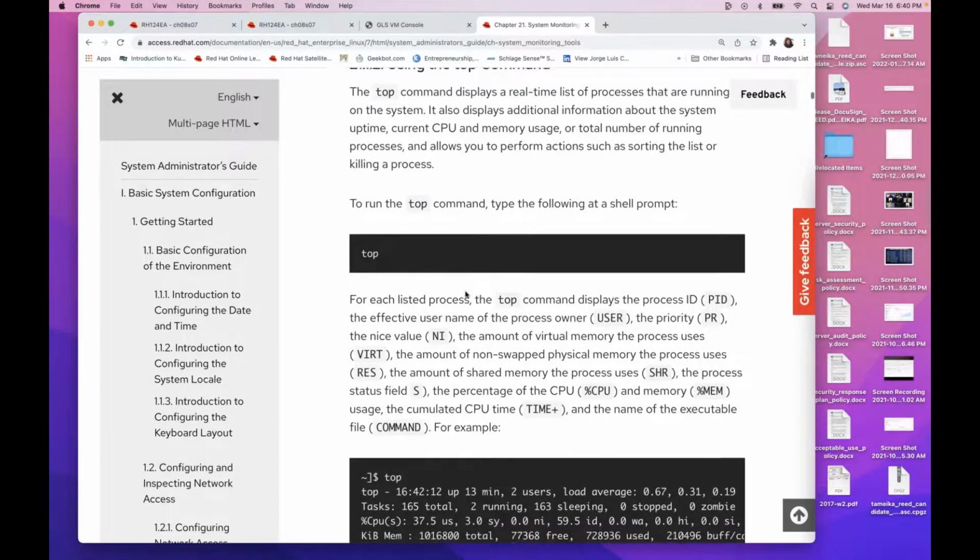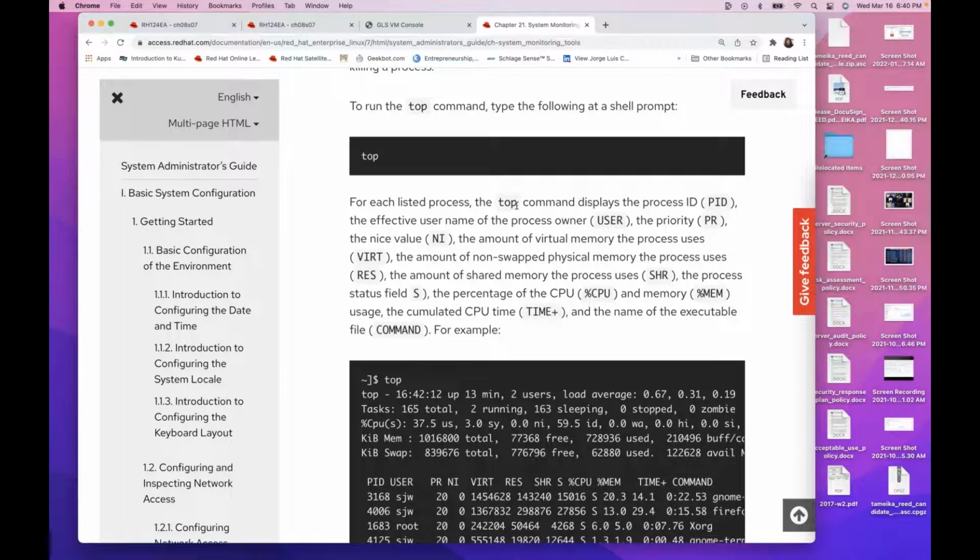For each listed process, the top command displays a process ID, or PID, as we like to describe it, and the effective user of the process owner, the user, the priority, which is PR, the nice value, or NI, and you can renice a process, meaning you can give it a different value, and we'll talk about that.